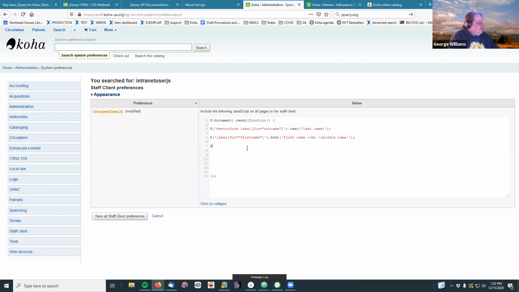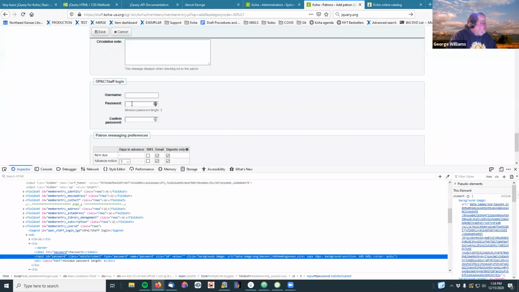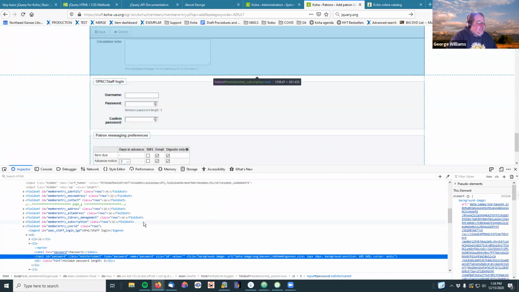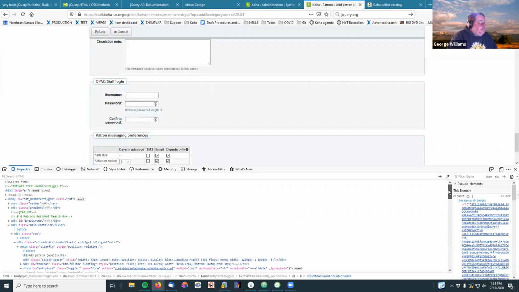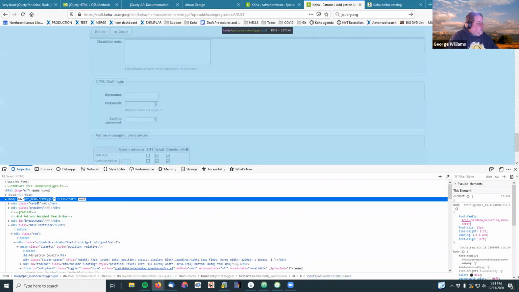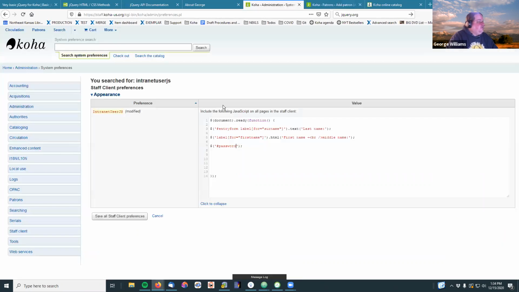So once again, dollar sign, parentheses, quotes. And like I said before, if there's something with an ID of password on more than one page, it's not a bad idea to go up here and restrict this to just the entry form, so we can add the ID of the entry form here too.